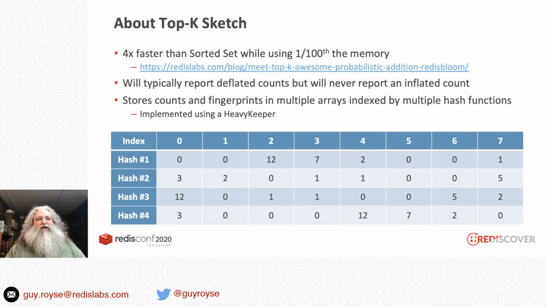It's not that the heavy things can't be kicked out. It just needs a bigger thing to kick it out. A mouse might be able to nip at it a little bit, but it's unlikely. But if enough mice of the same type collide with it, then they're not mice anymore. It's an elephant, and it starts whittling away at that and can replace it. But the top ones are always preserved because it's a heavy keeper.